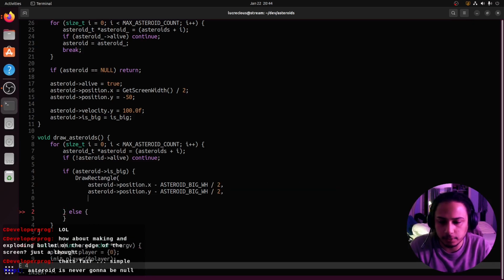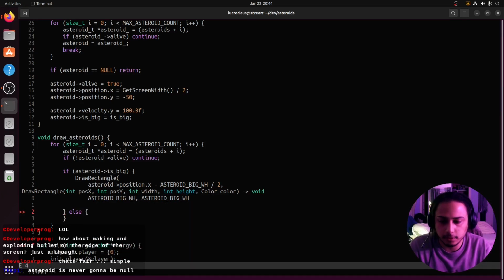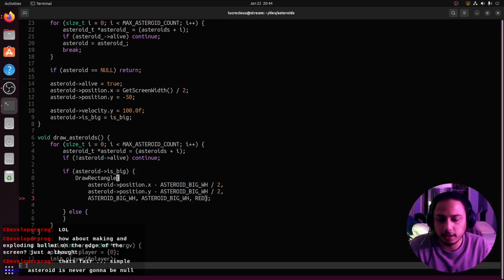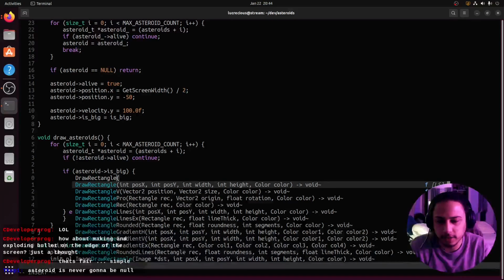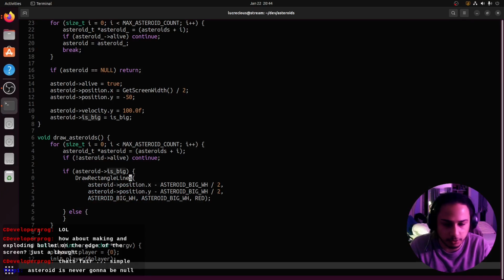So that will be asteroid big width, asteroid big height, and the color will also be red. I think there's also a way to do rectangle lines. Yeah, that's what I want. I want the lines, so I want it to be see-through.